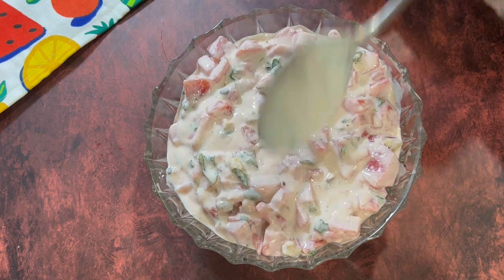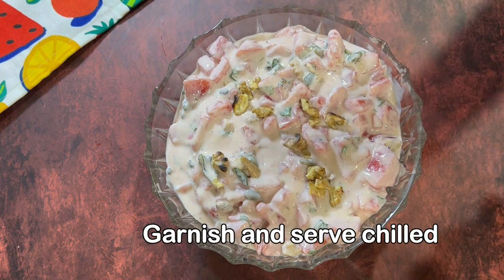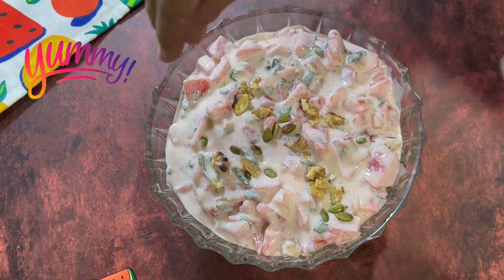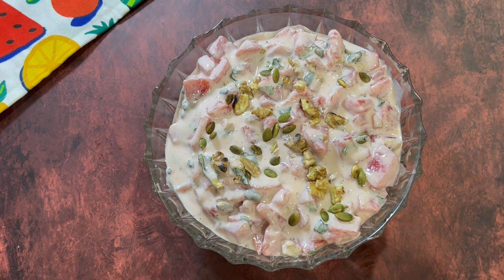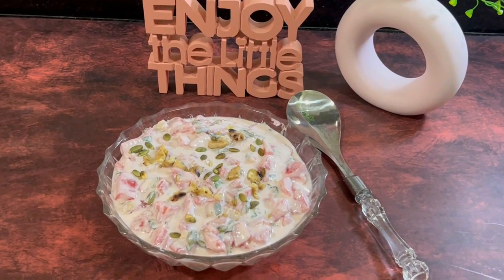Lovely. It's so tempting. Garnish with some walnuts and pumpkin seeds. Yummy, yummy. This can also be enjoyed in between meals as a snack.